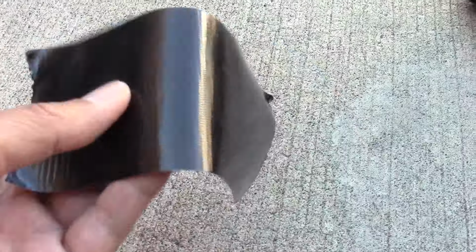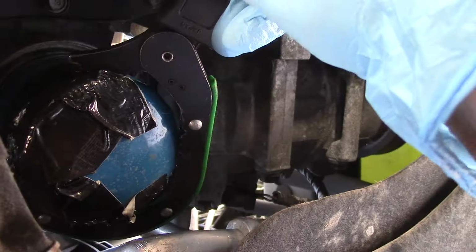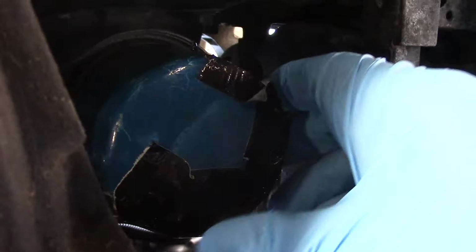I take some duct tape and wrap the oil filter with it. This gives me a better grip for my tool to catch on. And there we go. Then we can go back to hand loosening it. This always gets a little bit messy.